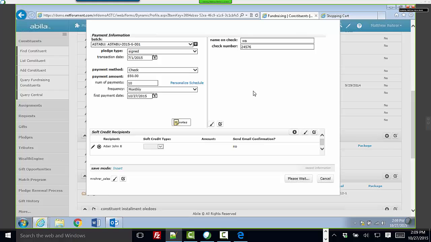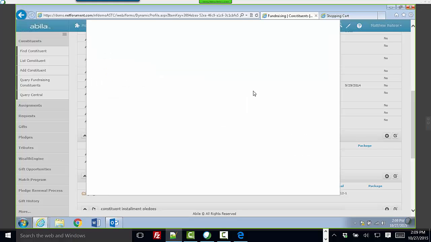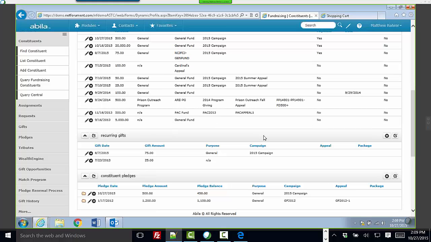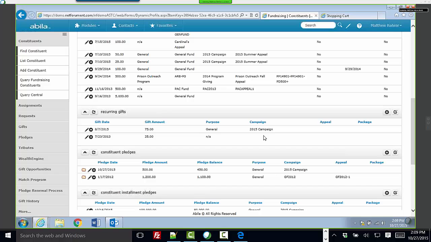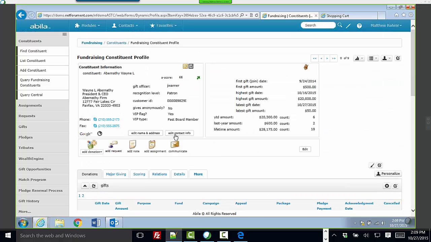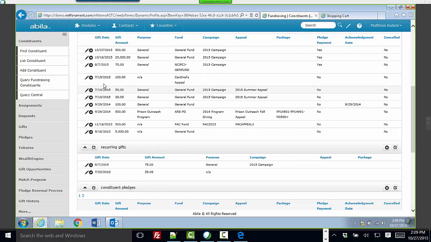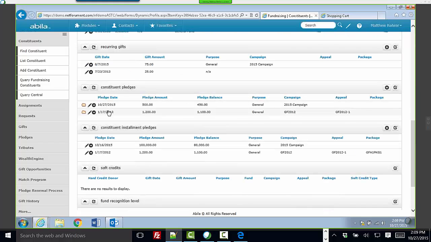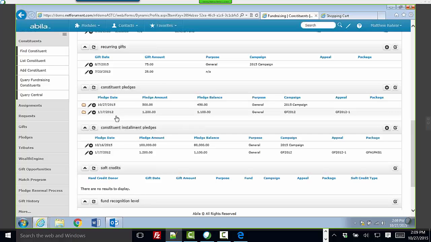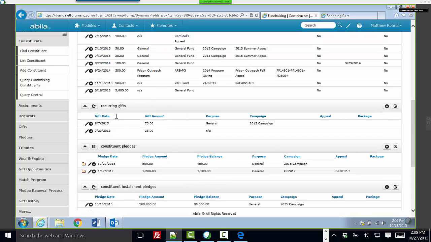All right, so I save that, and netFORUM creates all the right things there. We can see it under his record, under donations. There are the constituent pledges. Here he had already given one a while back, but now this one, you can drill into it and see that the first payment has been made. Okay, so that's how to set up a pledge.